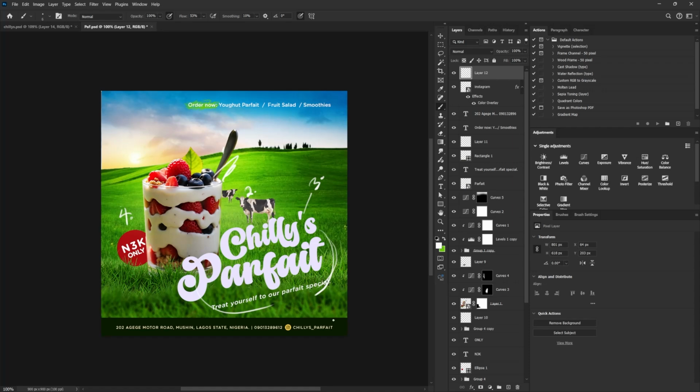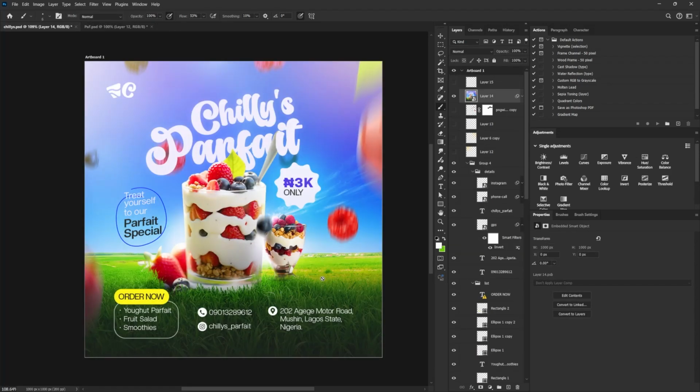Then this is the number 5. And I'll tell you why this is the number 5. You see this guy here, all right, is close to all this information we have here. So this is going to be the number 5, and this is going to be the number 6. And that's it. So this is the after, and this is the before.